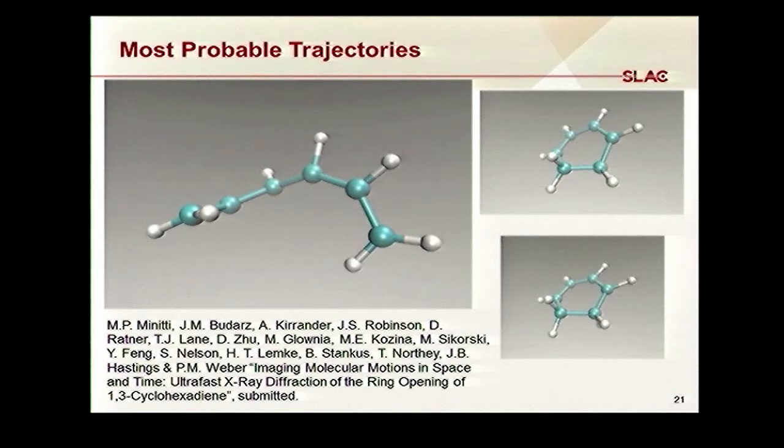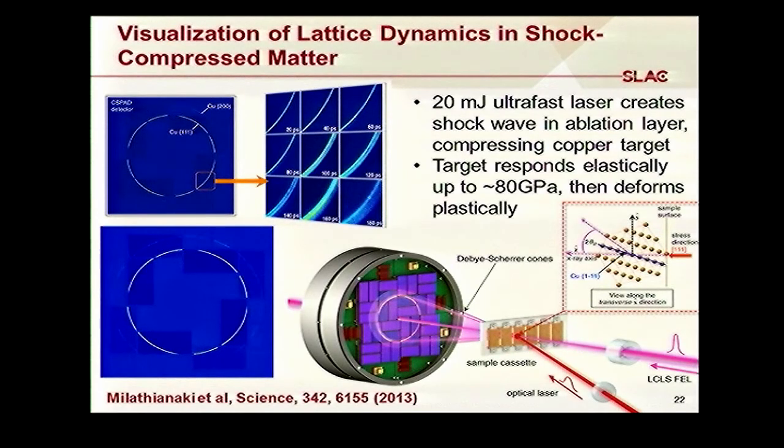The next set of examples is more material science. Similarly, if you put a laser pumping a piece of metal, for example, you create a shock wave in the material, and the lattice expands. And if you can take a snapshot of that, you can understand the strain rate of the material, right? This is something that real-world material scientists are very interested in. So this is the first demonstration of that.